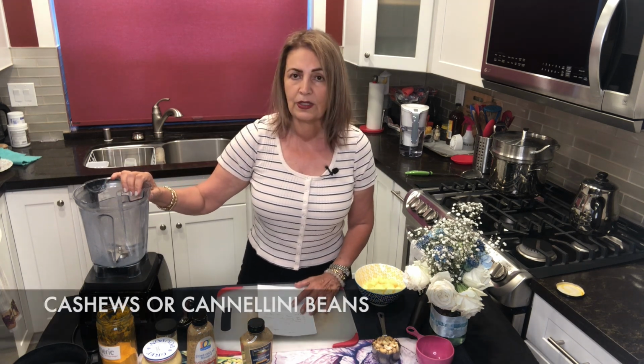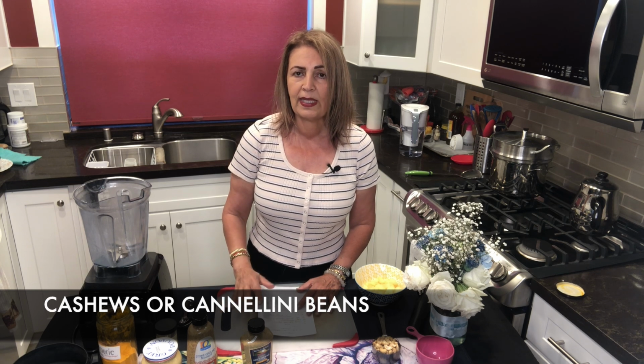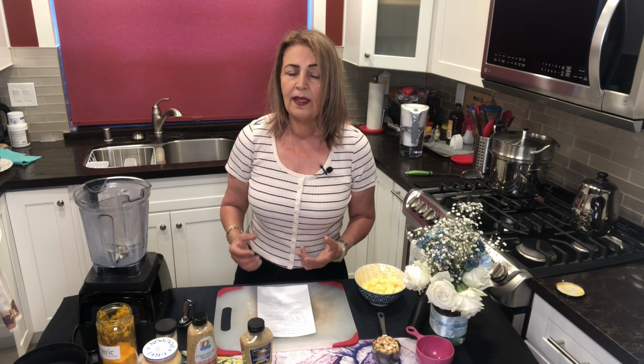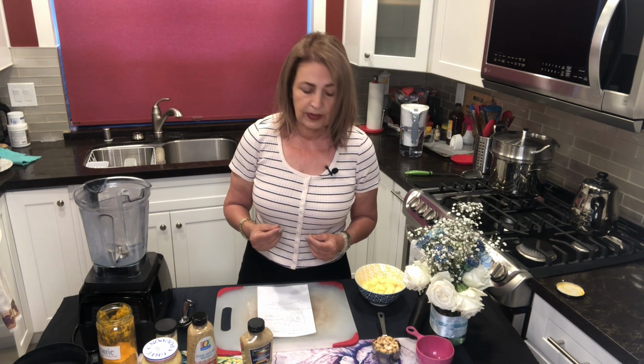Now, in the recipe that I'm going to show you today, I did use cashews. But I've made it both ways. You can make it with cashews or you can make it with cannellini beans. Either way, it's going to work out. The cashews give it a little bit more of a creamy base. And I'm only using half a cup of cashews.